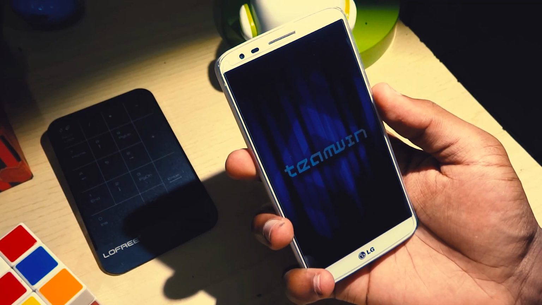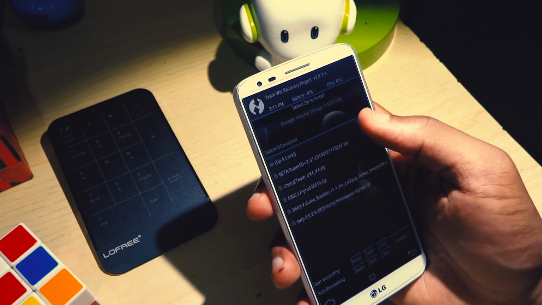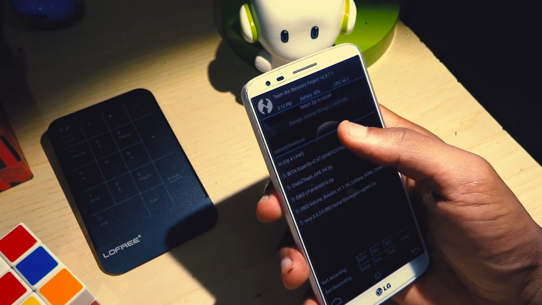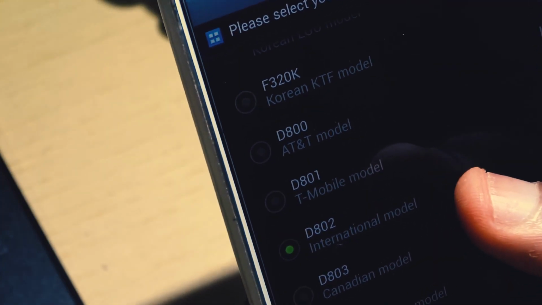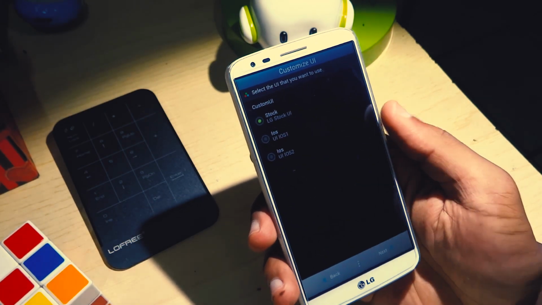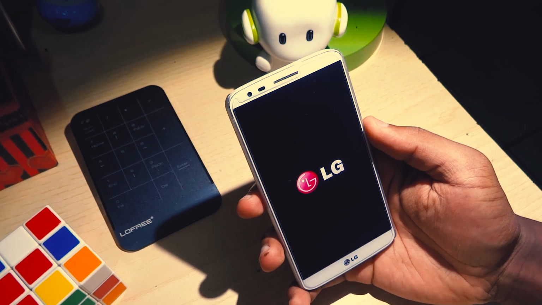When you're rebooted into recovery, all you need to do is do a factory reset and swipe to reset. After doing this, the next thing you need to do is install the ROM, which is very simple. You just click install, look for where you put the ROM on your device, and then click it and swipe to install. After the installation, just reboot and let the ROM reboot. It should take about a minute or two to reboot.